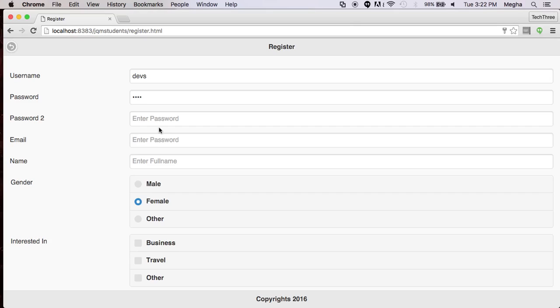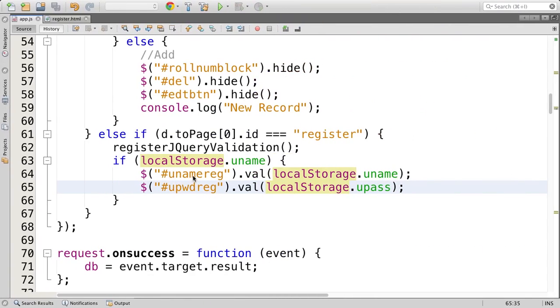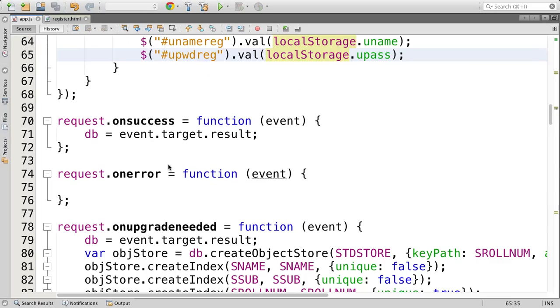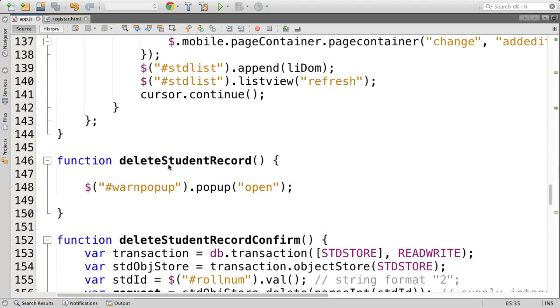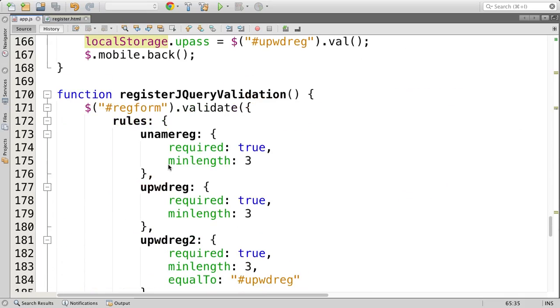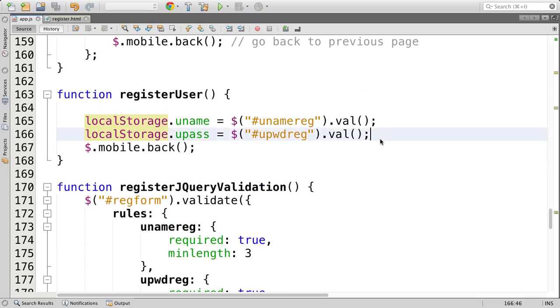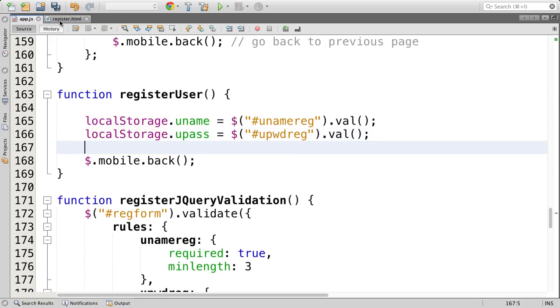In fact, if at all you are saving all the details, let me put that as well. Let me complete it because I need to upload the code so it doesn't look incomplete. So what are all the details?